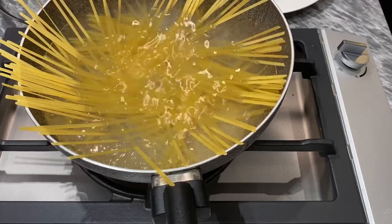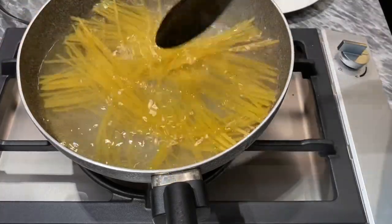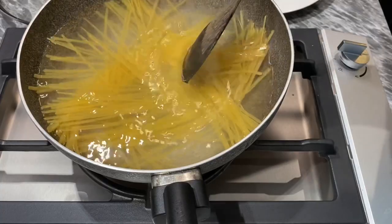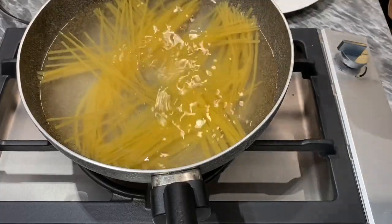I just boiled it for like 8 minutes, or just until al dente. Actually, this kind of pasta is easy to cook. So I just want the texture of al dente. That's what we need. Okay, so there you go.